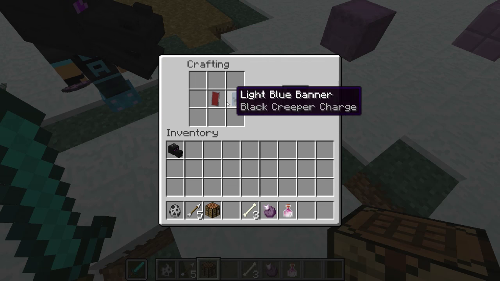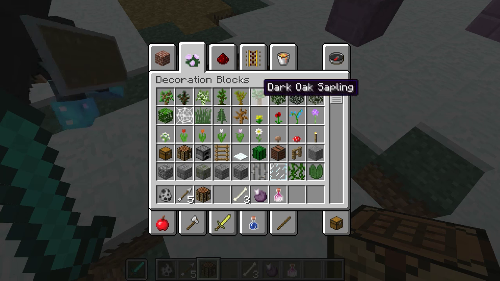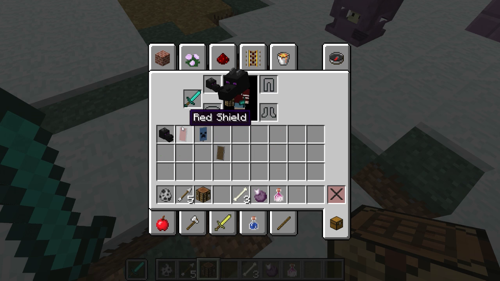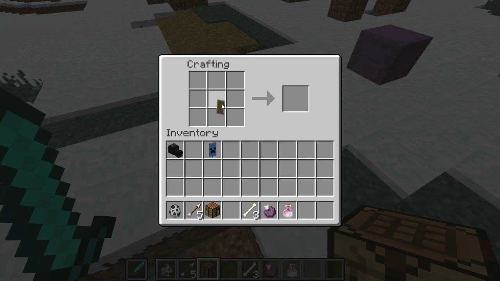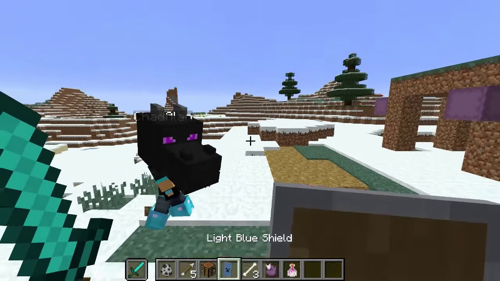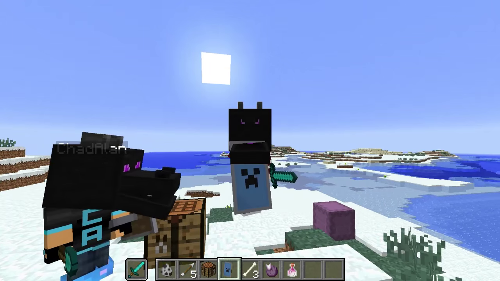And then I combine it. Oh, whoops. This one's already died, so I gotta get a new shield. Here we go. I'll put this one away. And see, if I put these two in there, I'll get a light blue shield with a creeper face on it. Oh! Cool.